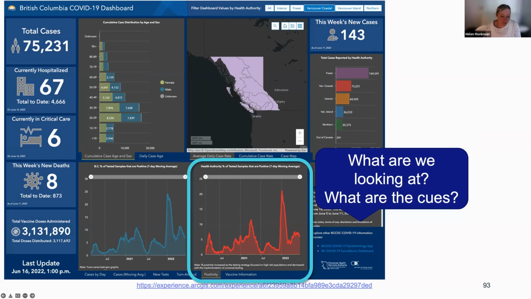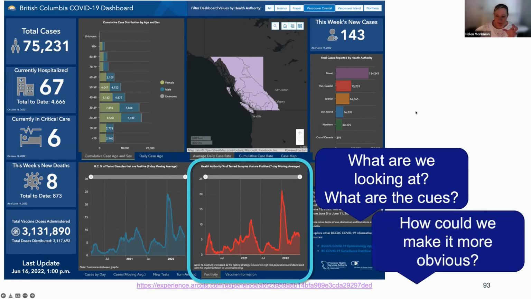And here's another example where the y-axis is going to vary because this is the overlap. But we'll see that it follows a similar pattern. If we weren't paying attention, we can map that on, but that's what we're going to concentrate on. So what I'm going to ask you next is, oopsie, sorry, one second. How could we make it more obvious that we're looking at Vancouver Coastal's percent positivity?